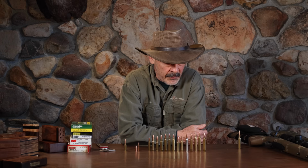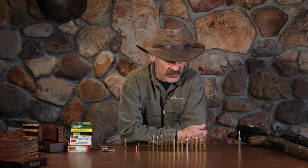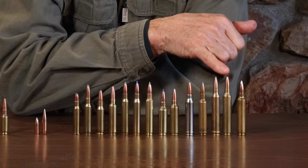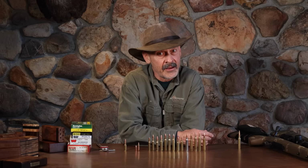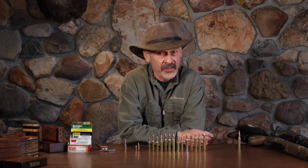I would say you're looking at least 1,500 rounds through that barrel before you start to see any fall off in accuracy. And even then, that fall off might not matter in a big game rifle, maybe for target shooting, but not that. But you get up into these big burners, the STW, the RUM, and the 28 Nosler, you've got some serious throat burning issues going on there. But as I always say, if you want to play the game, you got to pay the piper. And if you want to go that fast, 3,400 feet per second or so, with a 7mm, you're going to have to burn some powder.